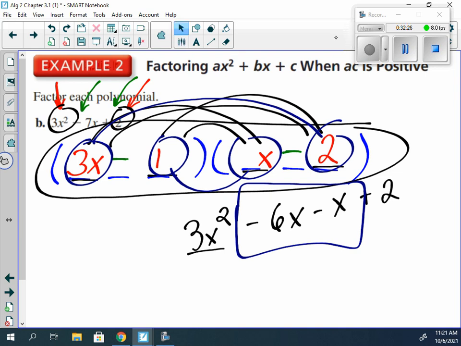Yeah, and there's nothing wrong with doing that. Because if you want to go on and multiply the whole thing out, do it. You'll get the same thing. It won't change anything. I don't include that or do that because I know that 3x and x will always multiply together to give me 3x squared. Since they're the factors of 3x squared, I don't do it. Since I know that negative 1 and 2 gave me positive 2, because that's where I got them from, I just leave both of those steps out. Does that make a little more sense?